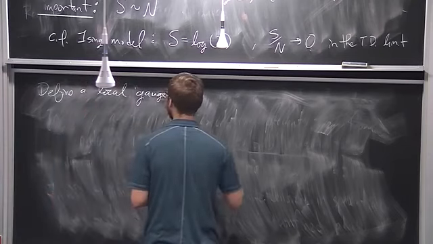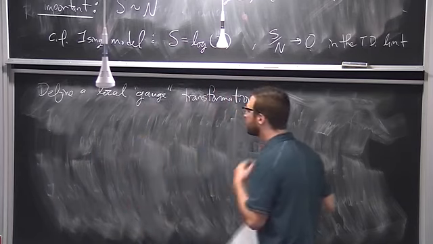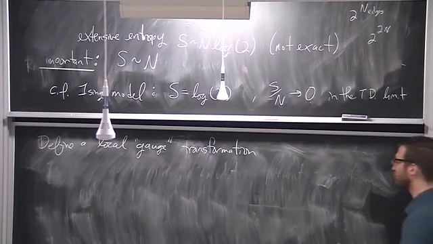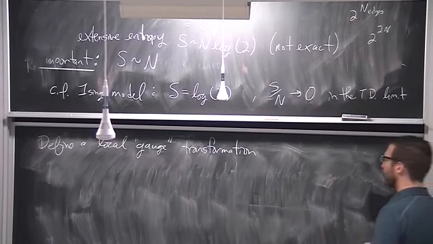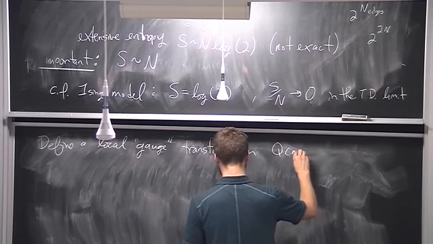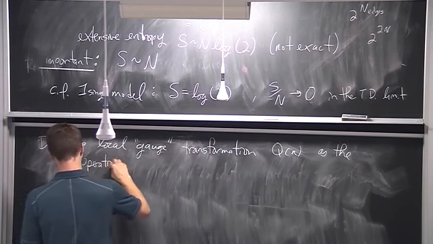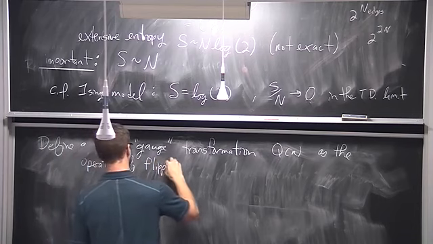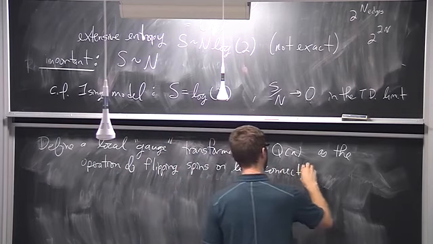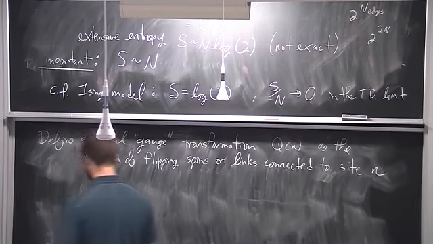Why is this a Z2 symmetry? Let me just define a transformation that's going to leave the Hamiltonian invariant. I'll call it a gauge transformation, and maybe next time I can show you how it relates to your usual intuition for a gauge transformation in the U1 theory. I'll just call it some operation. So I have some site small n. Let's do it in 3D, see if it works.